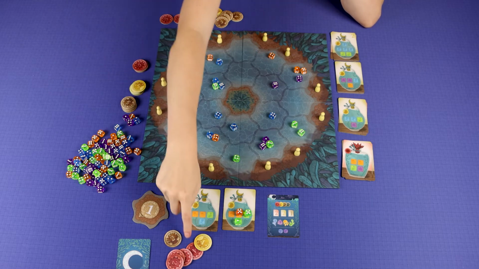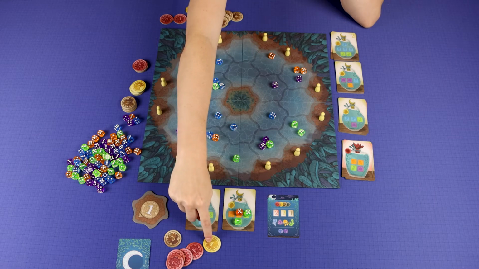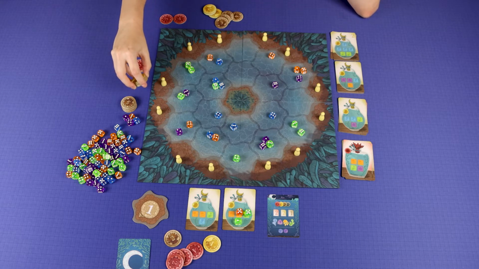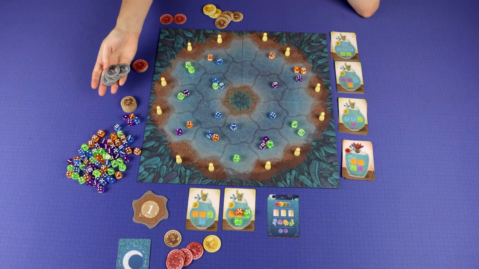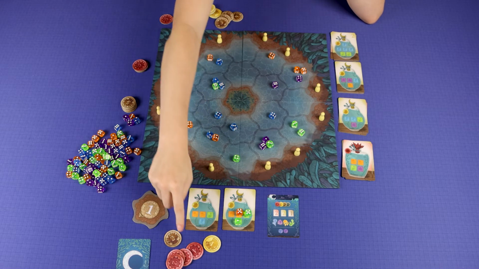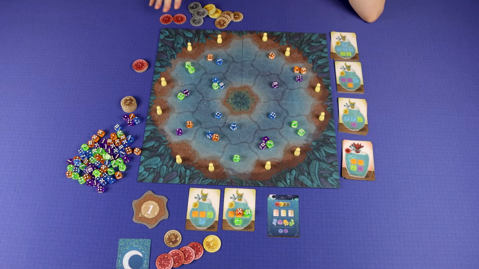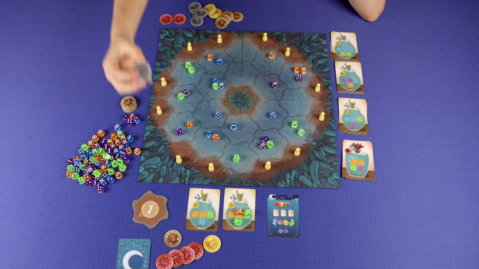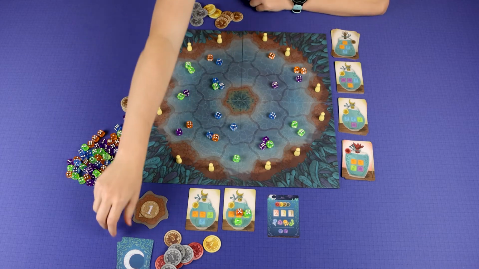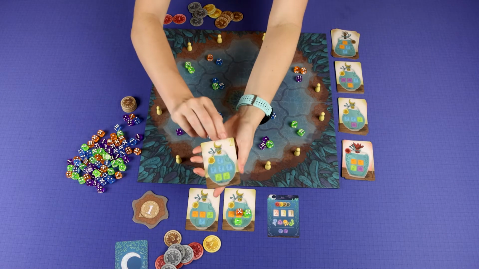So for instance, this player has only 1 yellow, but up here this player had 4. So this player would take all of the leftover yellows, but they get flipped over to the 1 point per token side. Now, another example, this player has 4 reds, this player has 2, so this player now gets the flipped over red stack.